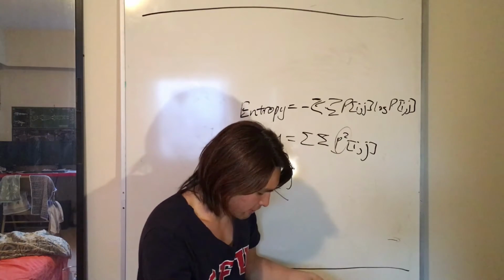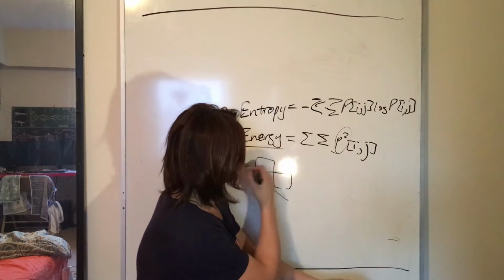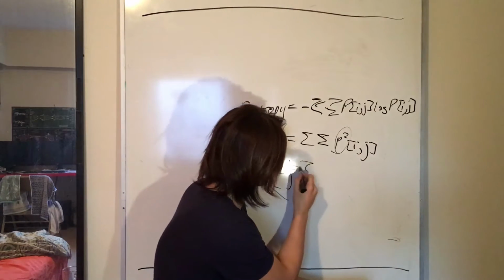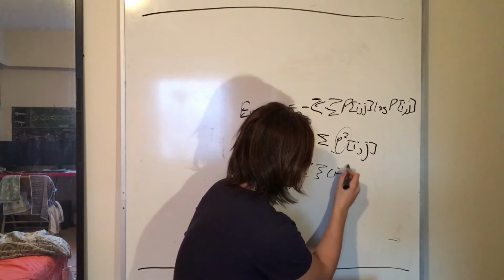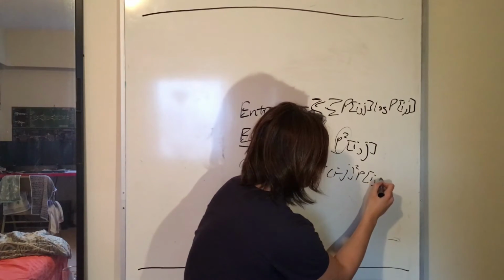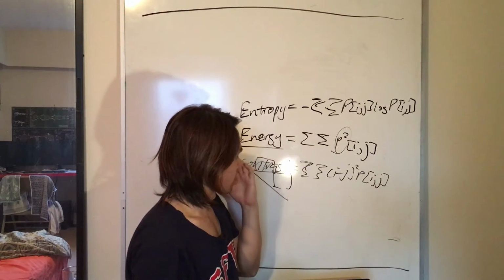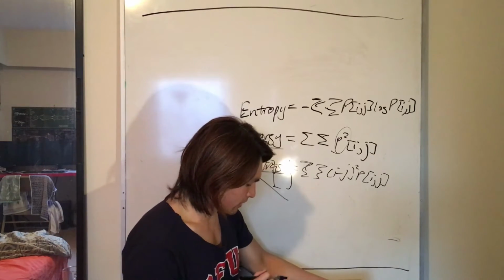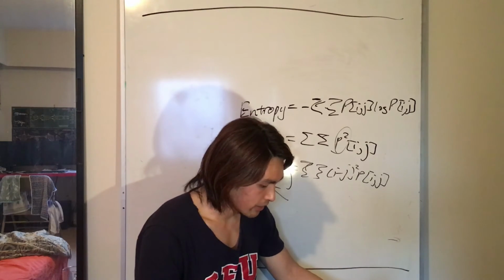Then for the rest, we have contrast, which is not as important. These are all sums, and it's (i minus j) squared times P_ij. This will look at simply the contrast of an image, the contrast of the textures of an image. And then we have homogeneity, which we have not gone through thoroughly in class, so I actually don't know what that property does.